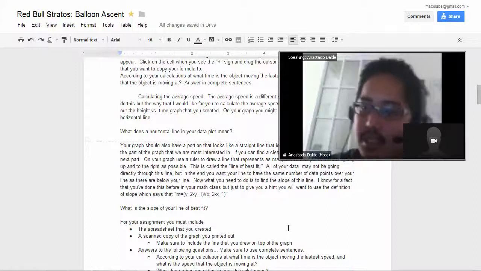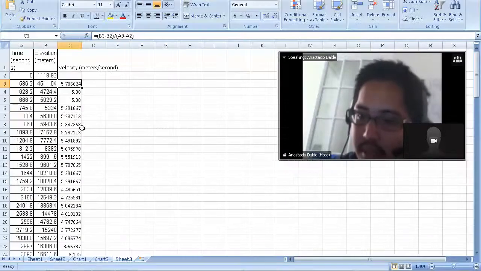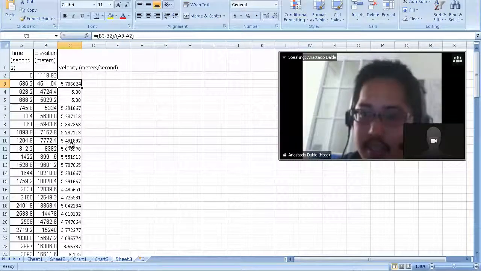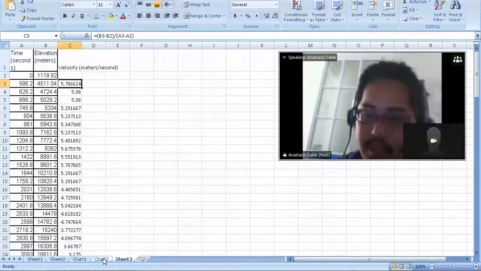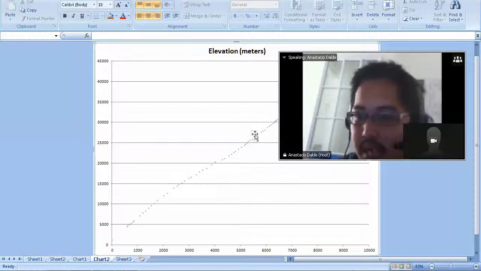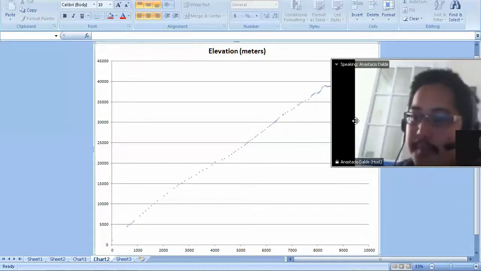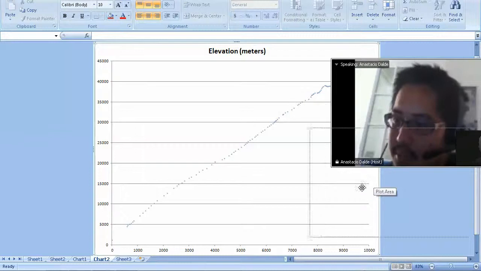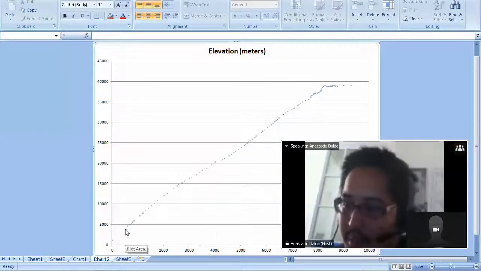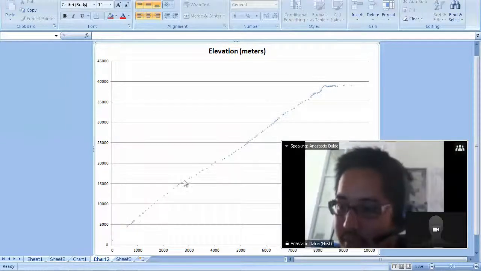So I showed you the computer way of calculating the instantaneous velocity using an Excel spreadsheet, or any kind of spreadsheet really. But what I want you to do is actually learn how to use a full-on graph, which I think is really important to do. So check out this graph right here. Here's the graph of our data.